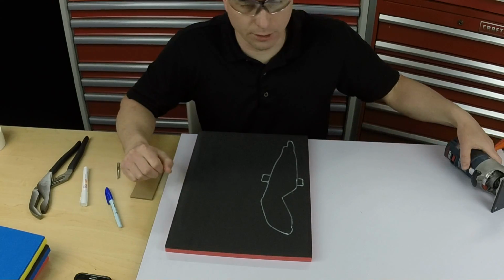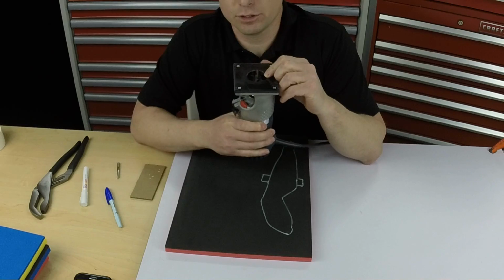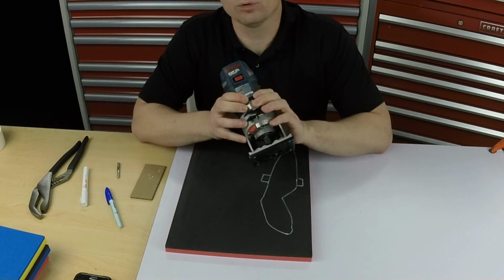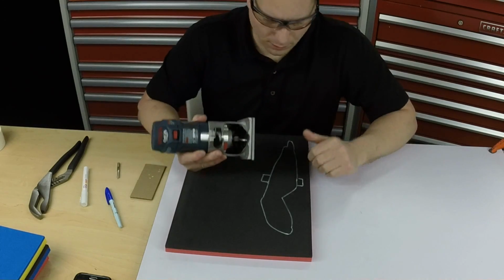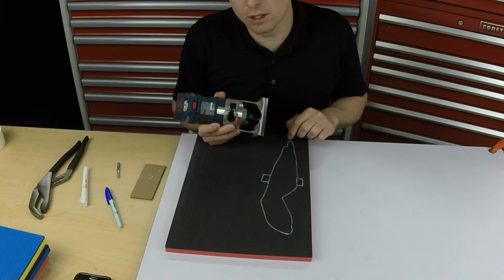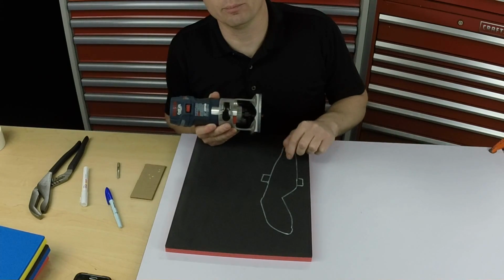Okay, now I'm ready to start cutting. I've got the bit sticking out a 1/2 inch because I'm going to make a 1/2 inch deep pocket. And I've got the speed setting on the slowest setting on my router. Now, I'm going to start with the router, zigzag back and forth, and clear out the center of the pocket.